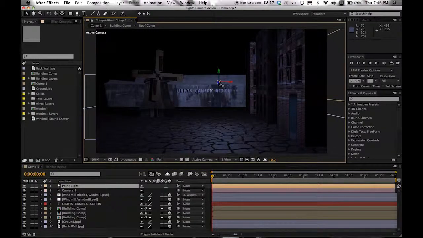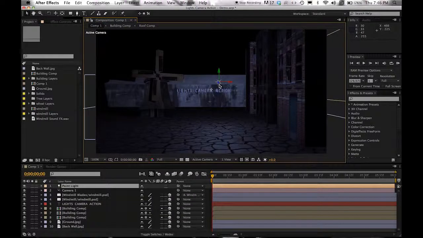One thing that I would like to change in this scene is I don't want this shadow over here. I want the shadow over the text, at least half of it. So the windmill blade is spinning and we're getting that rotating shadow right here over the text. It's going to make it look awesome.